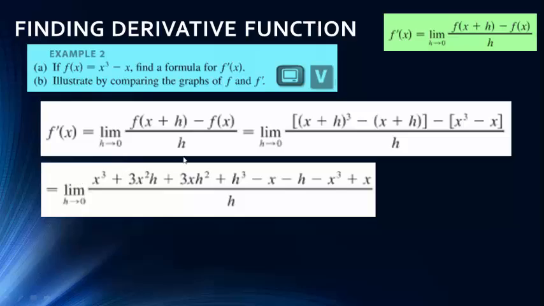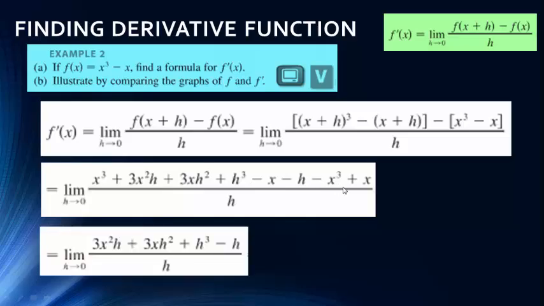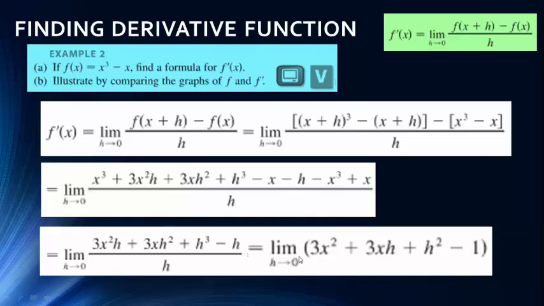Now I kind of play that go fish game and cross things out that are common: x cubed, minus x cubed, minus x plus x, etc. And so I'm left with this formula here once I cancel out the opposite terms. Notice once again, I have an h common across the numerator. So if I factor that h out and then cancel it out with the h in the denominator, I get simply that we have the limit as h goes to 0 of 3x squared plus 3xh plus h squared minus 1, which again, remember, since h is going to 0, this term goes away. 3x times 0 is 0, plus 0 squared is 0, and I'm just left with 3x squared minus 1. So this is the derivative at any point along this graph.